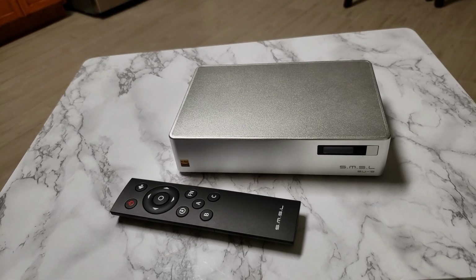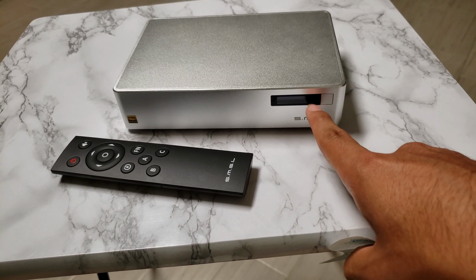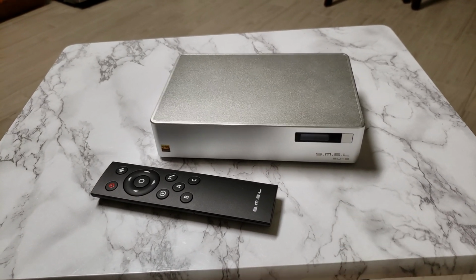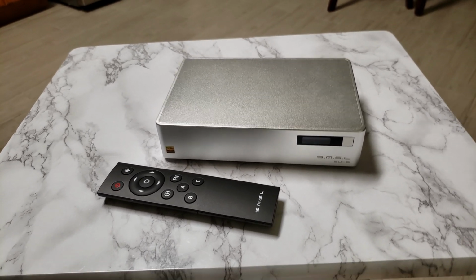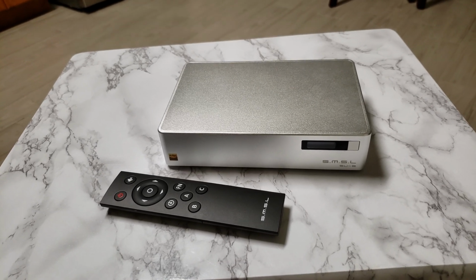And there are 5 settings. There's auto brightness, which makes the IR receiver recognize or scan how much light there is in the environment, and then it adjusts the brightness according to that. And there's also brightnesses 1, 2, 3, and 4.